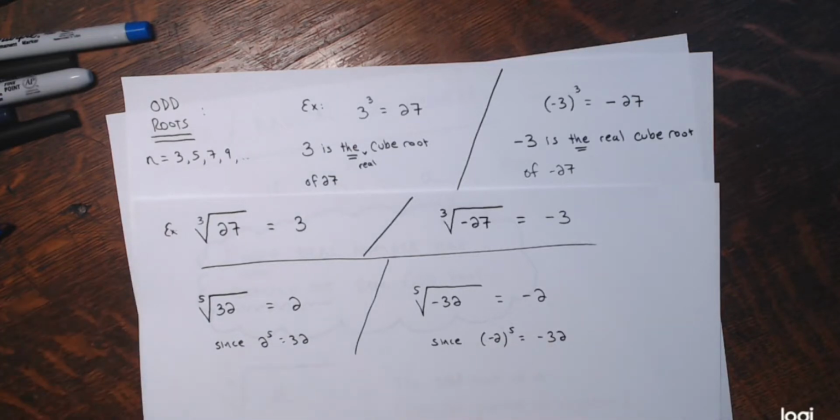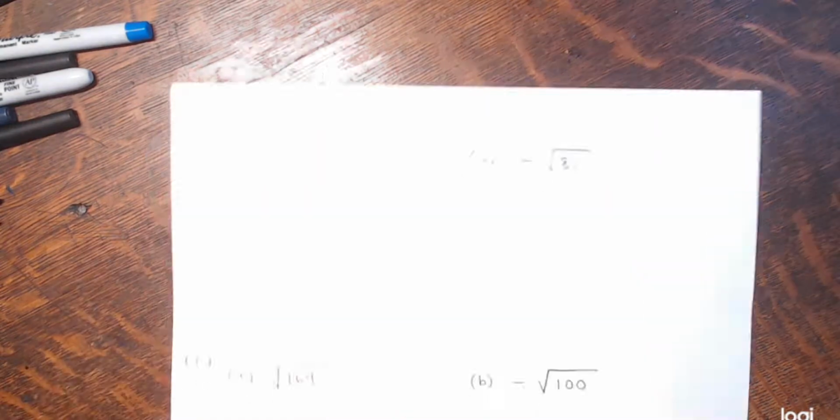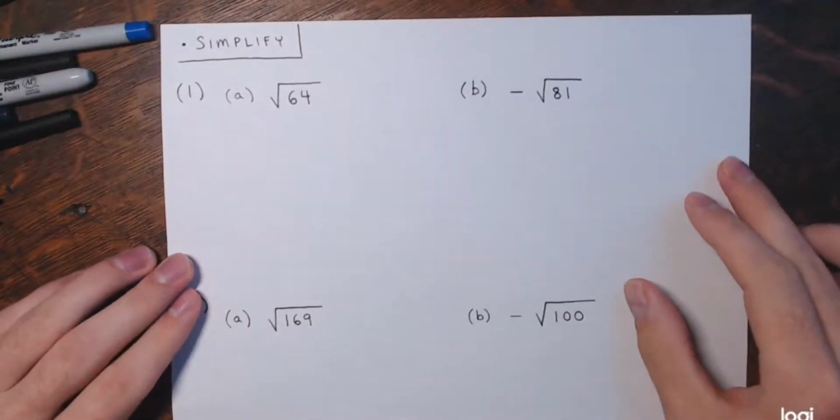Every single number you can think of has an odd root. All right, so it's not as restrictive as the even roots. All right, you just have to pay attention to the index. You have to pay attention to what kind of root I'm taking. All right. Great. All right, so that's it for the lesson. It was a long one, half an hour there, but hopefully that'll make all these problems go by pretty quickly.